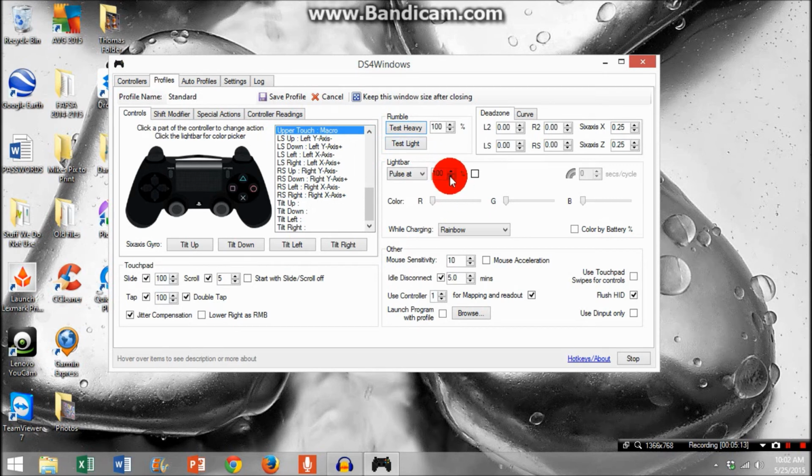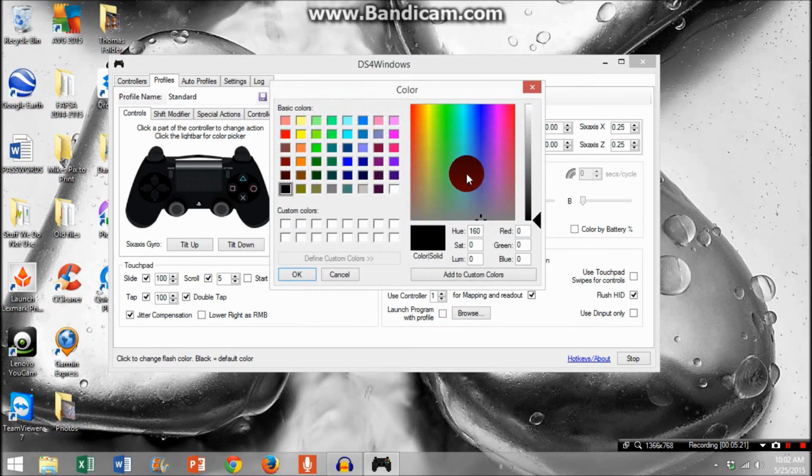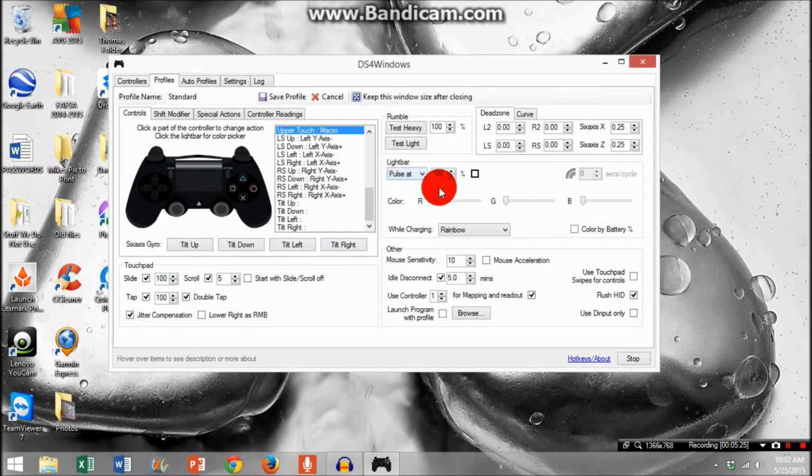Dead zones. Light bar. I just recommend turning this off. To turn it off, you just set it to black. You can have it be any color, and you can have it pulsing or flashing, or you can also have color by battery.